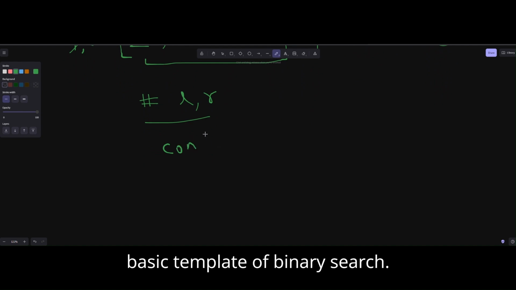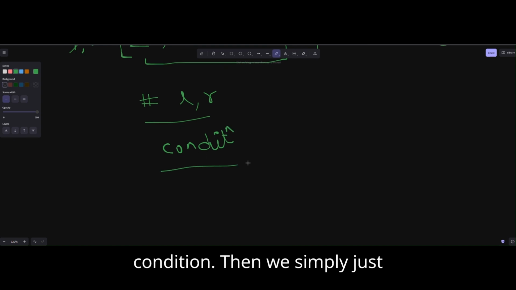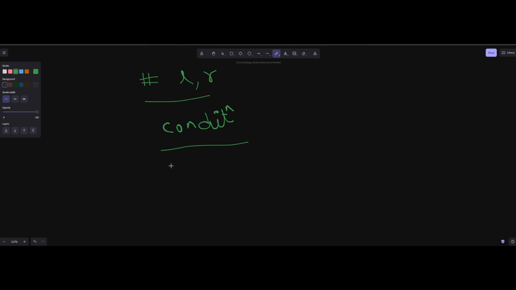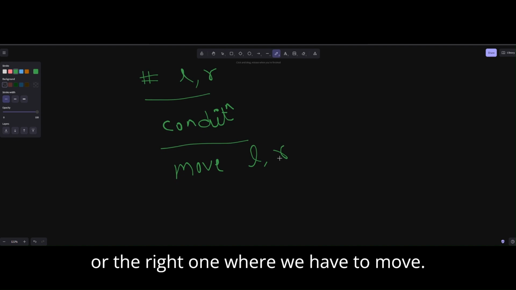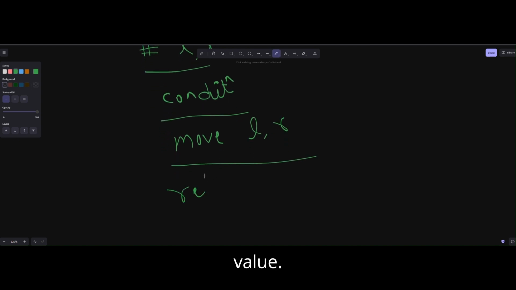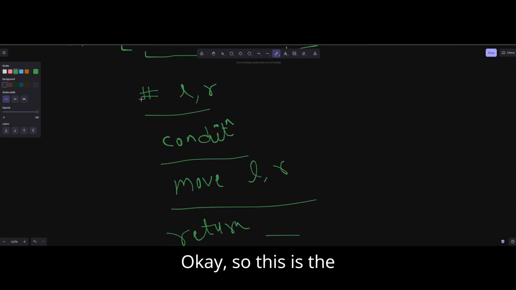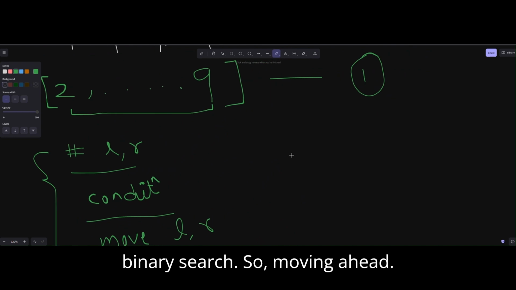This is the basic template of binary search, right? Then we simply move, which means we change our pointer's position, either left or right, wherever we have to move. And after that, we simply return our value. Okay, so this is the basic template of binary search.